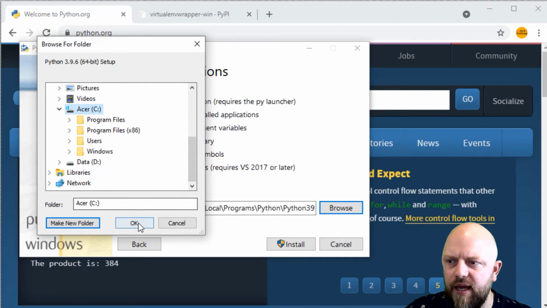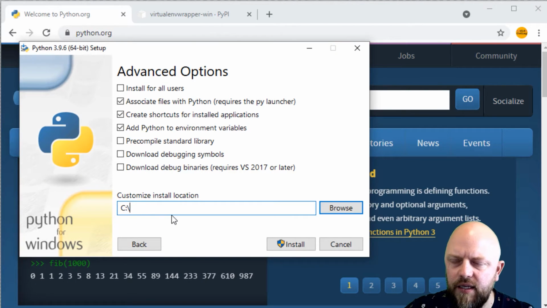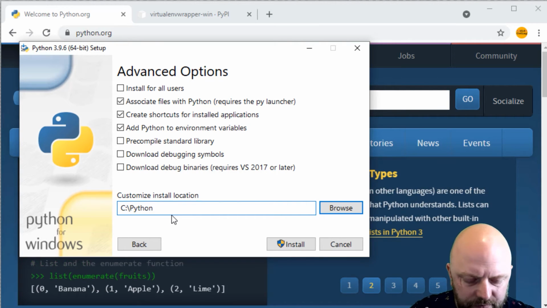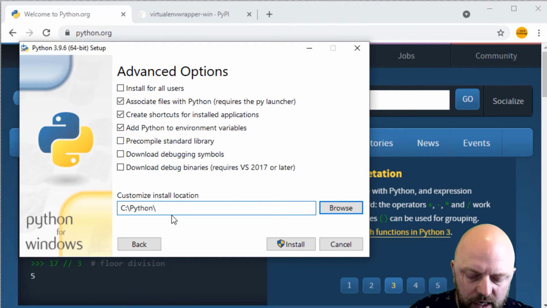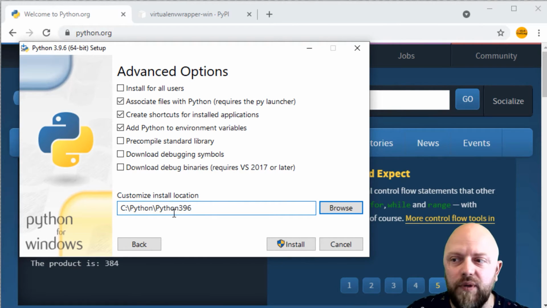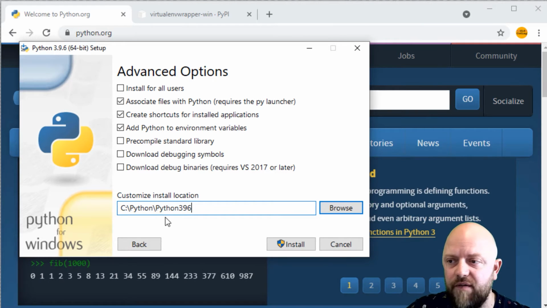Let's click on there and click OK. And we will have this as Python. And we will have another directory in there called Python 396. That's 3.9.6. That way we can have more than one version of Python on our machine and store it in different directories. And then what we'll do, we will click install.